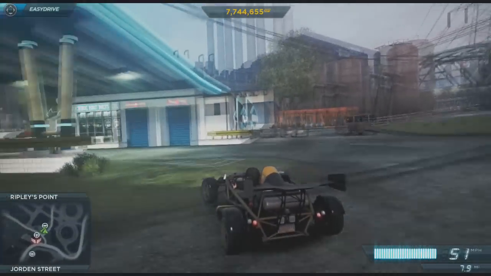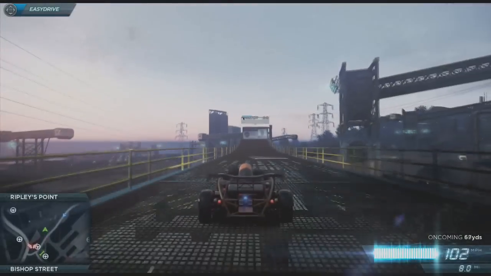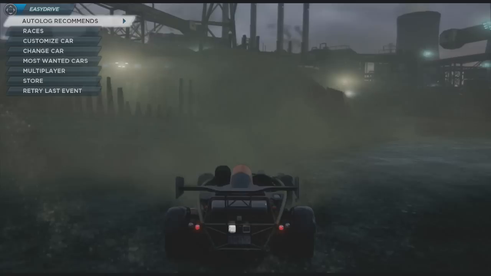Let's test this nitrous out real quick. On a jump, come on now. Get in a straight line, boost! Boom! Oh my god, actually, that went farther than I thought it would. Okay, turn around and see what other races I have.